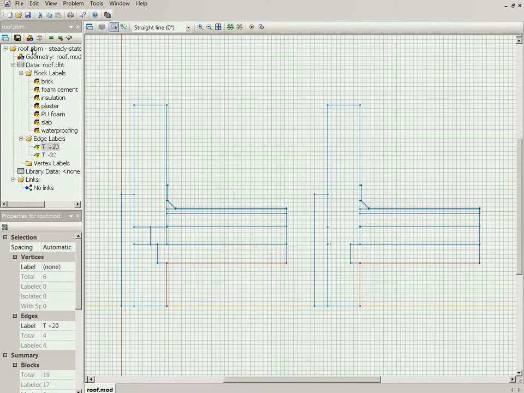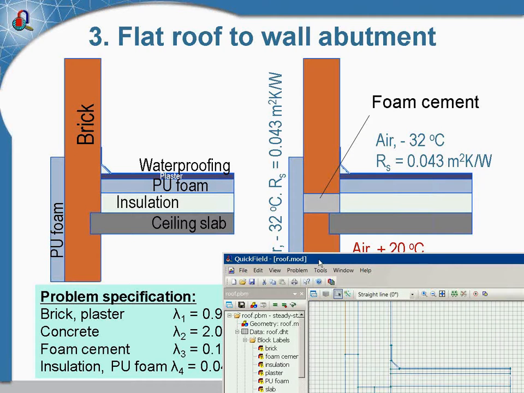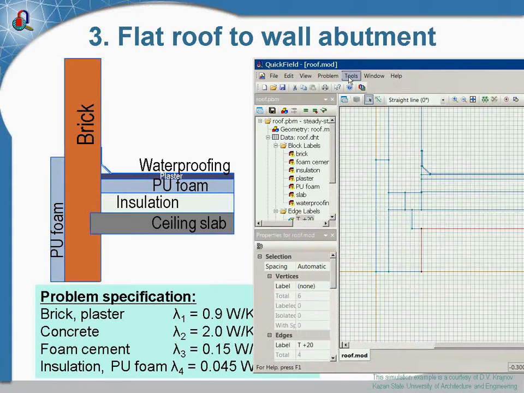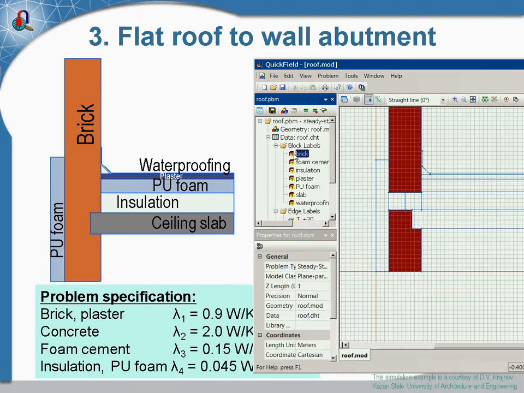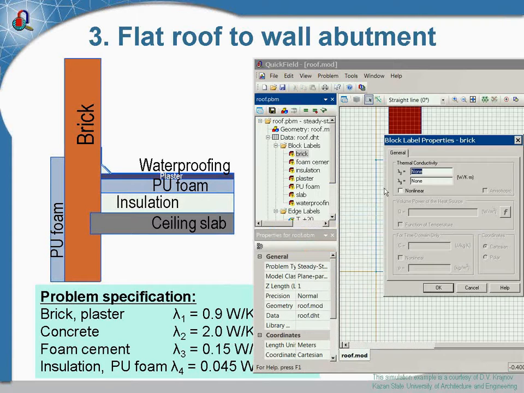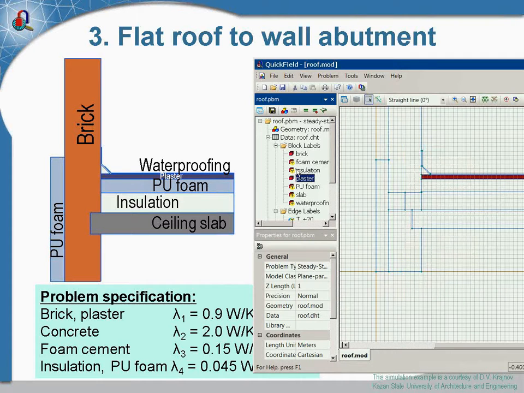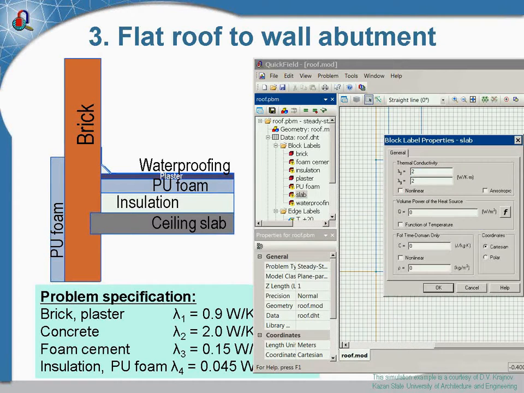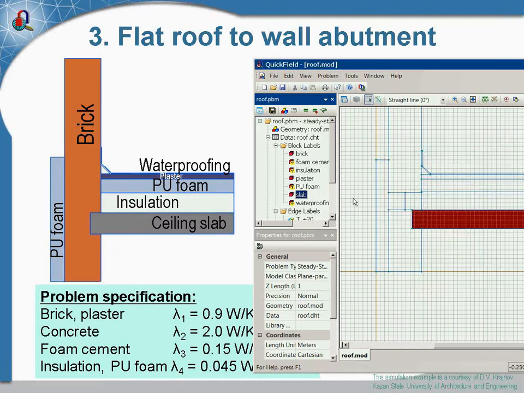Now I should specify physical properties for each object. For the brick, I specified thermal conductivity of 0.9, and for the plaster I specified the same thermal conductivity. For the concrete, I specify the thermal conductivity of 2.